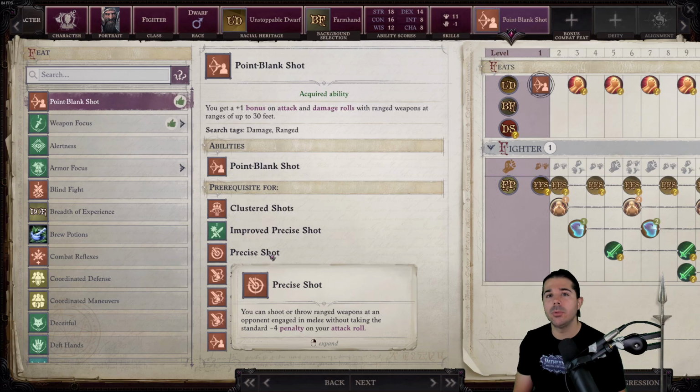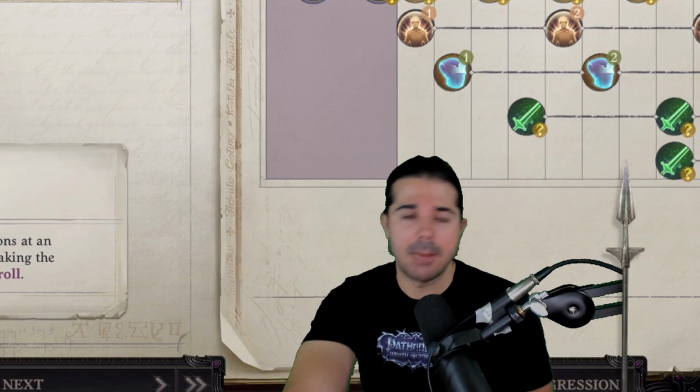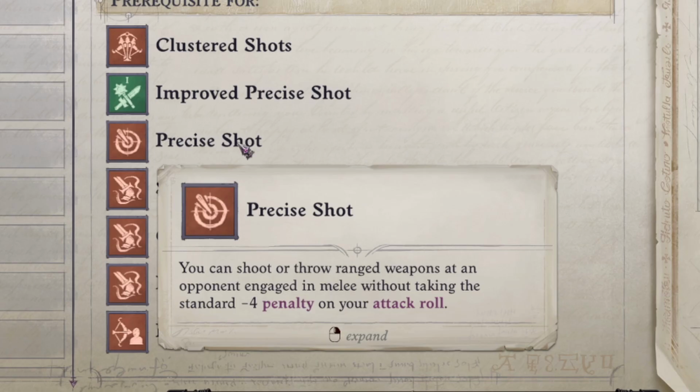So anytime that you shoot a ranged attack at an enemy that's engaged in melee combat, so if your paladin is fighting an enemy and you're an archer standing in the back, when you shoot at that same enemy, you're going to take a -4 penalty to your attack rolls, meaning you're much more likely to actually miss your shot. And this definitely happens a lot, especially earlier on in the game. Precise Shot is going to get rid of that -4 penalty.